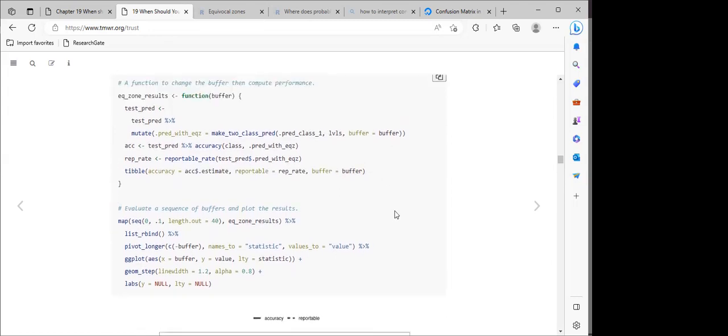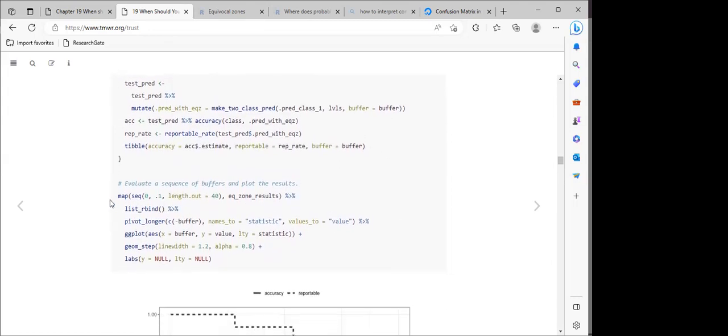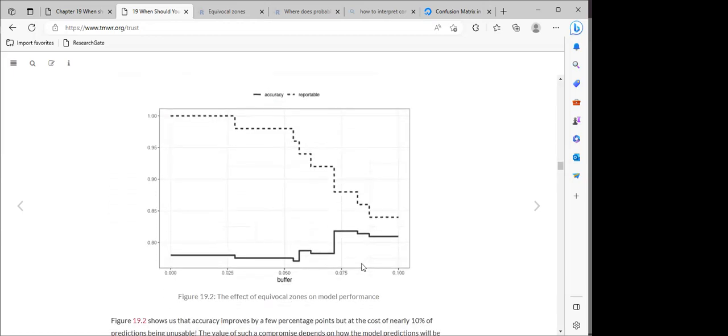Then we use the map function from purrr, in which we have a sequence going from 0 to 0.1, with the length of output being 40, and then list row bind. Then we have to pivot longer because the data set was in a wide format. So we take all the columns except the buffer, names to statistic, values to value, and then we pipe it to ggplot2. Then we are using geom_step.